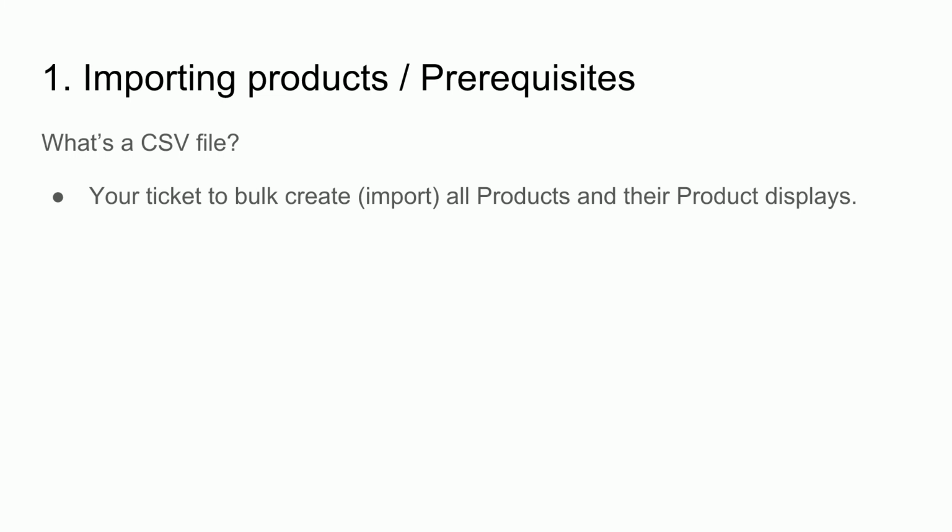If you cannot get a clean CSV file, importing is going to be hell. If you only need to create 10 products, maybe you don't need a CSV file. But if you're going to create 1,000 products, if you don't have a CSV file, it's not going to be fun.